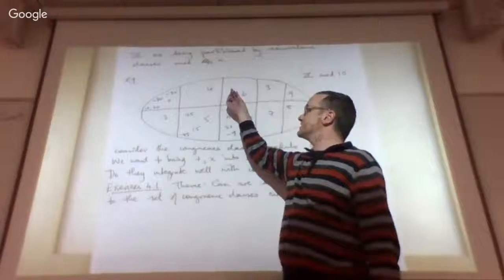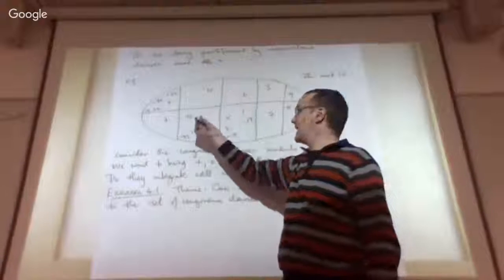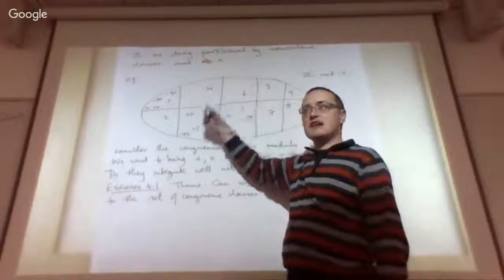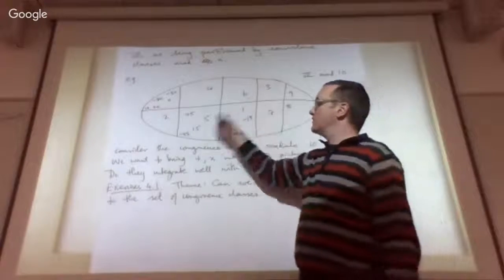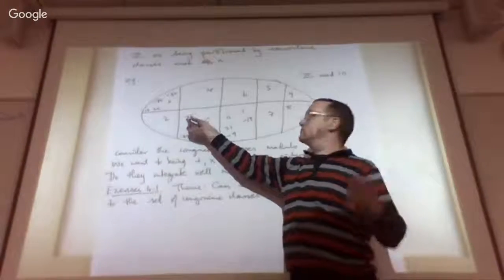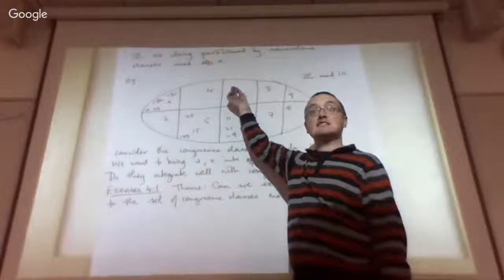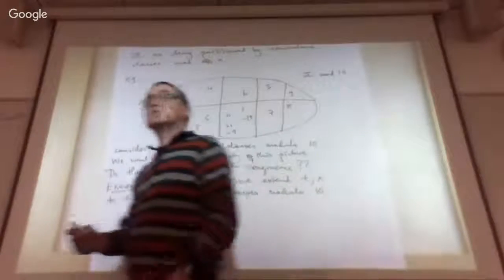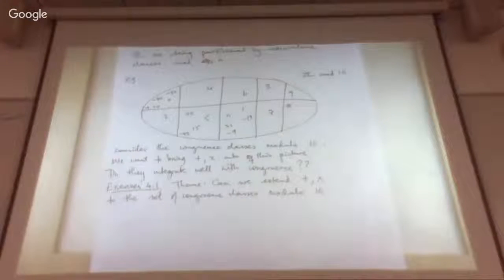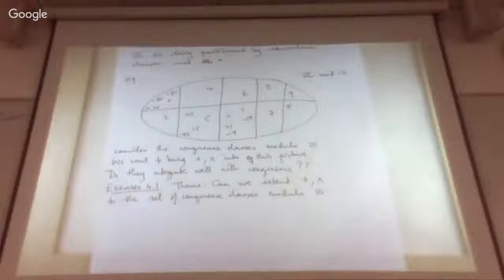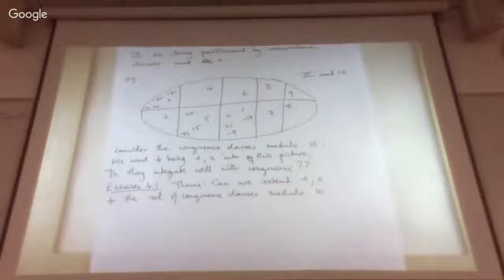It has to belong to the same congruence class that f of 5 belonged to. So if I evaluated this polynomial f at 5 and I got the answer 6, if I evaluated at 25, the value that comes out has to belong to the same congruence class as 6. That's what question 6 is saying. If you start off with two integers that are congruent to one another, then the values that you get when you evaluate the polynomials, which are probably different integers, have to be congruent to one another. So that's the result we're going to build up to.